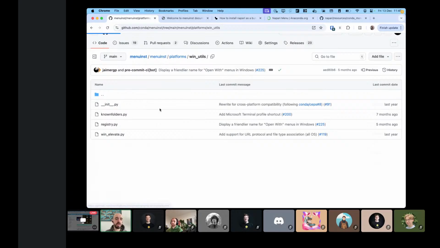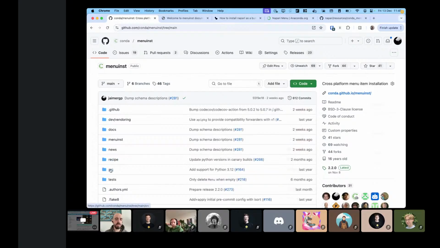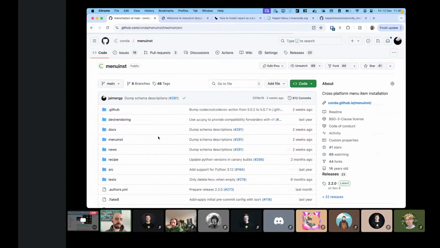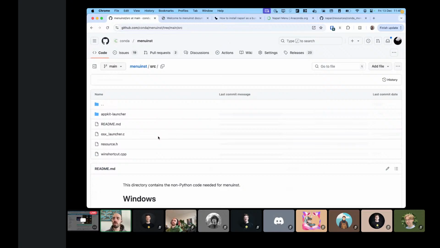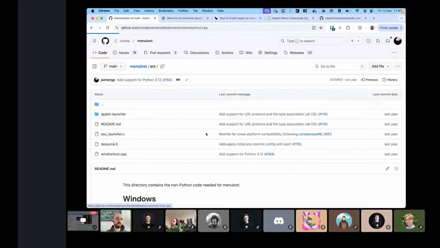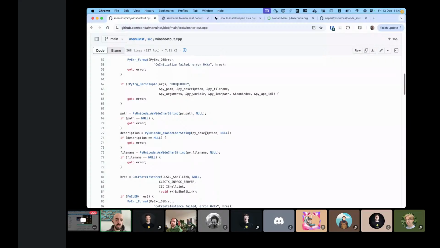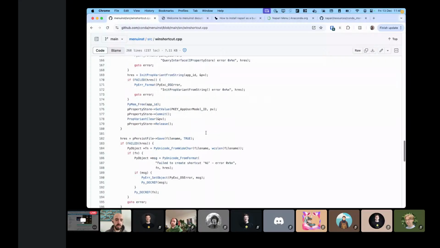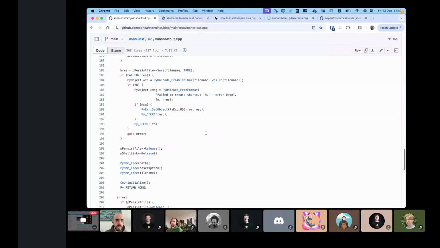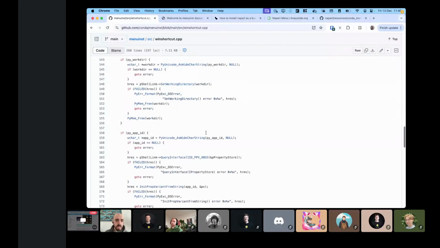Because we have to use the Windows APIs, we need to get a little Python extension to write those things. So it's not too much code, though it looks like a lot of code. In the end, it's about running this function here. It's a super small one.